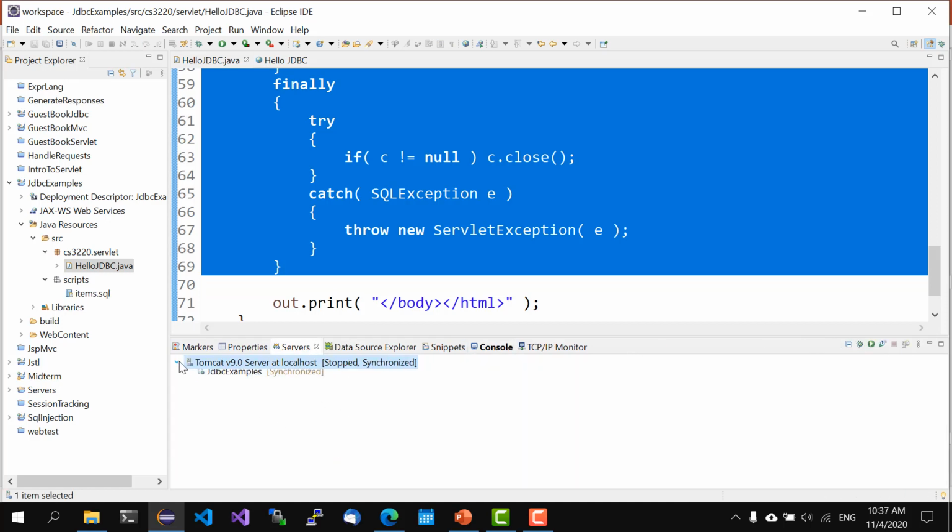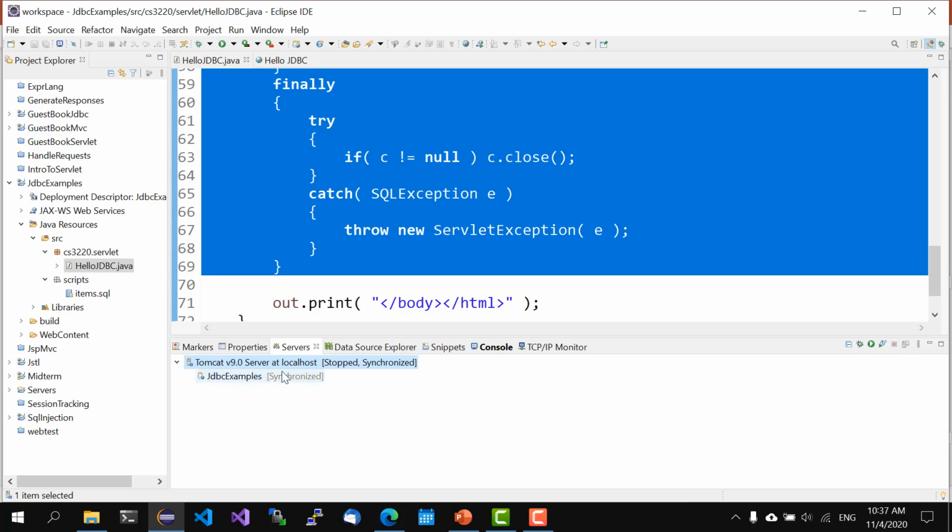And by the way, in case you don't know this, if you expand the server, you can see all the projects currently deployed on the server. I've seen people have lots of projects deployed, and every time you run a new project, all those previous deployed projects will also get started, and it makes running the current project pretty slow.